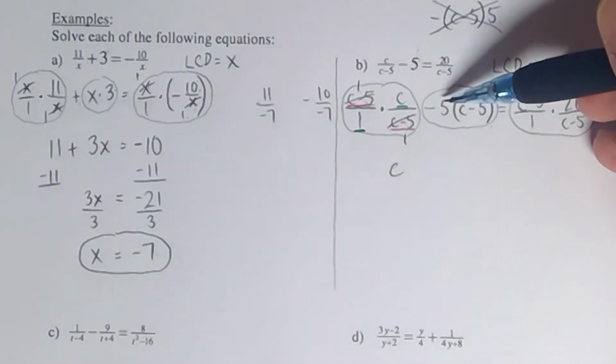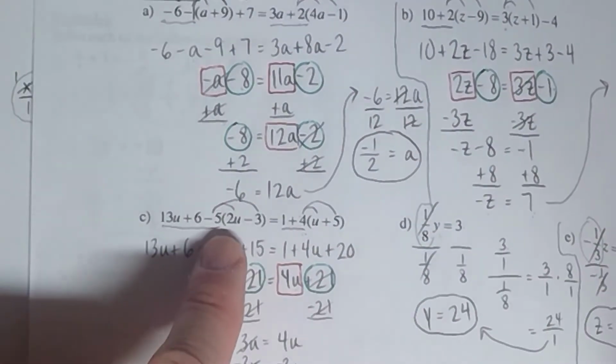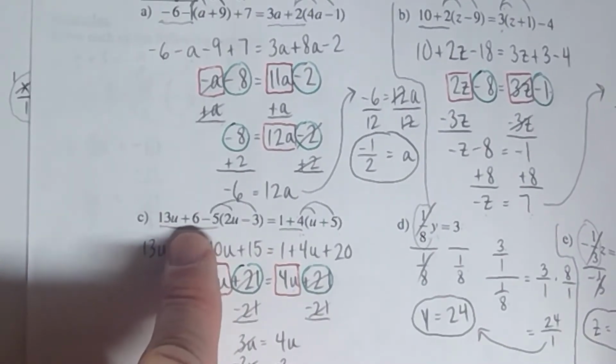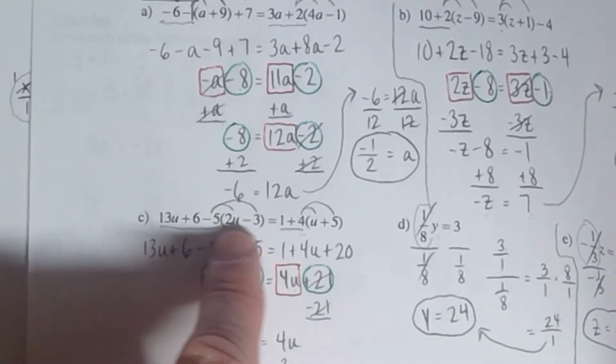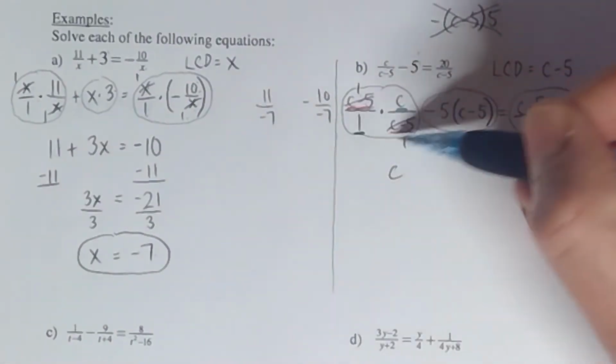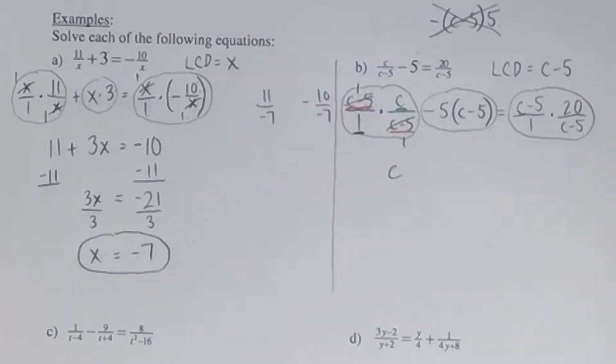Now, in the next part here, as we've seen with linear equations in previous sections, let me just give you a visual of that. Here's a good one right here. This is back from the linear equations section. When you have some terms in front of the -5 here, no brackets, just some terms, and then you've got -5 times a bracket, we don't just distribute the 5, we distribute the -5, right? And so that's the same thing here, okay? We've got this thing right here in front of the -5, and then you've got the bracket. No fractions here, though, so no canceling needed there.